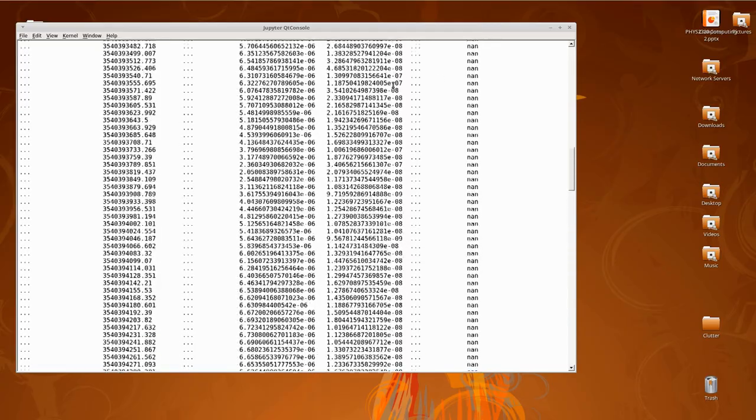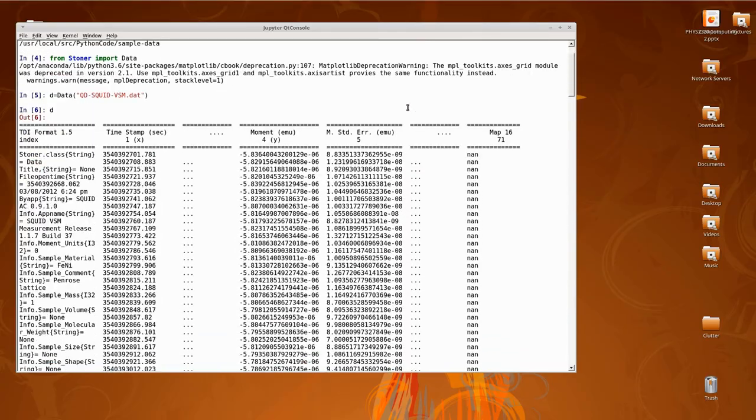If I scroll up to the top of the screen, you'll see it's representing this in our standard data format. So we have a column of various bits of metadata, and then a sequence of different columns. There are an awful lot of columns in this data file, and it can't show all of them on the screen, so it tries to put in some breaks. It tries to make an effort to work out what might be interesting columns. In this particular file format, we try to work out what sensible X and Y data columns might be based on what the measurement was. So in this case, it's picked a timestamp as the X and a magnetic moment as the Y.